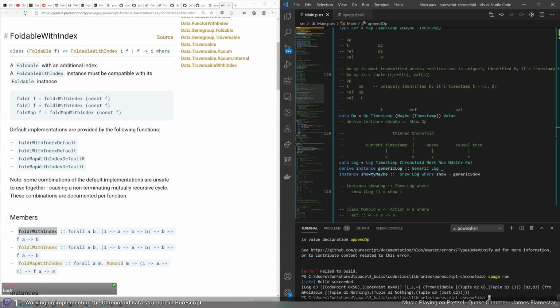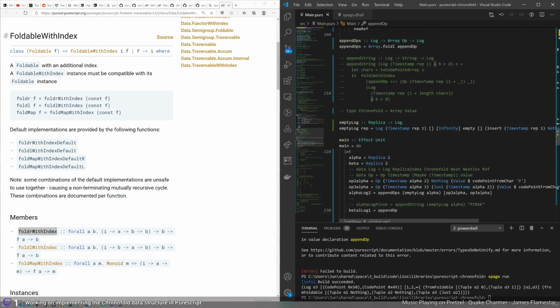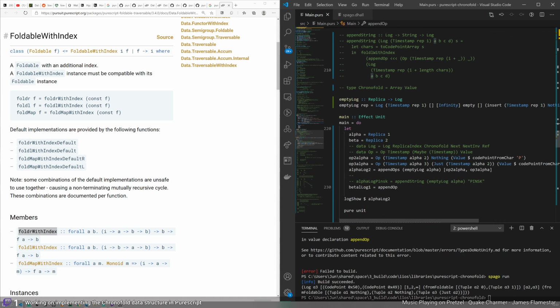Hey, welcome back. Alpha 3 to alpha 2. Okay, so that makes sense. It's just that I'm probably not appending things correctly. Then my new ref might not be correct.